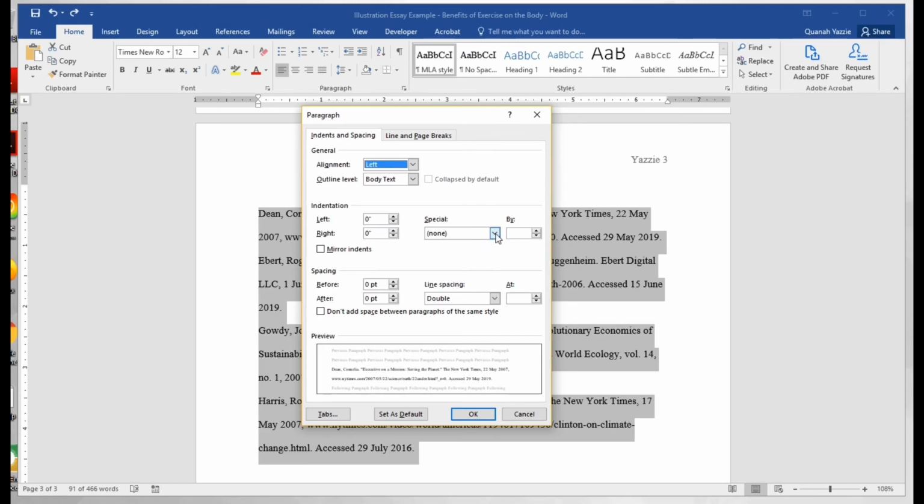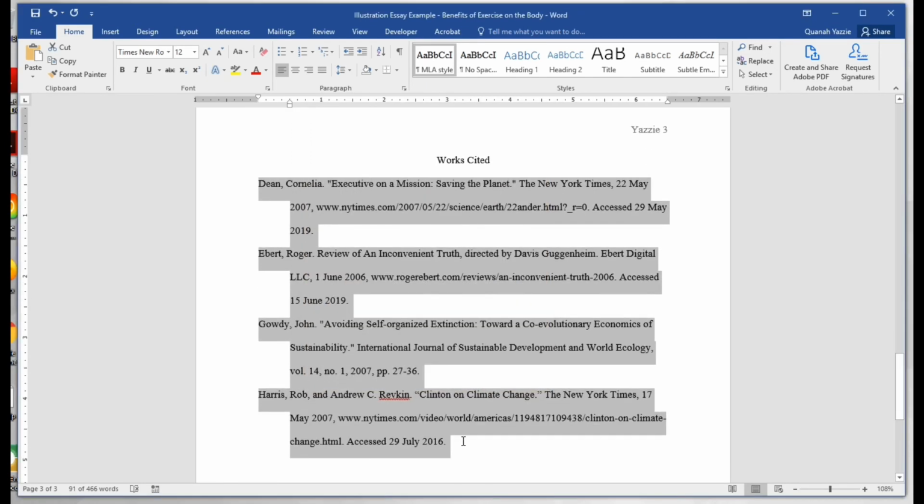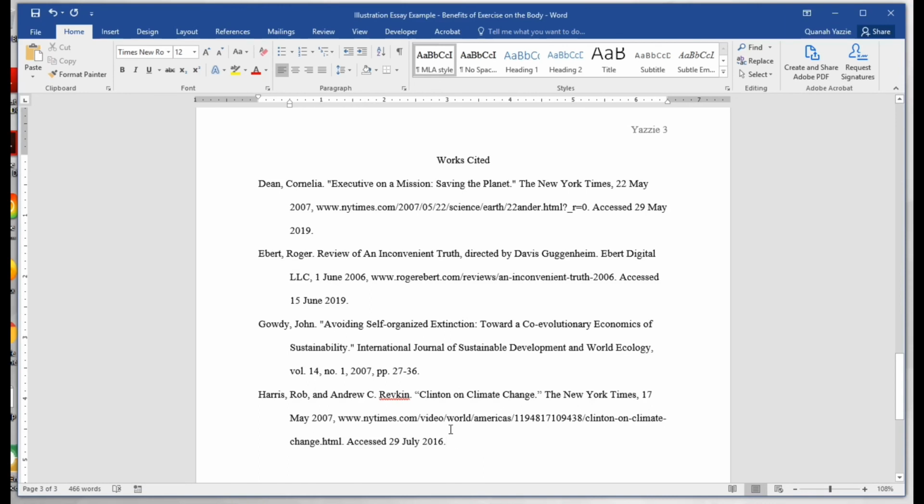Within that special, let's just open up the drop-down menu, and we're just going to select hanging. And then let's just make sure that it is 1/2 inch with the hanging indent. Then with that, we'll just hit OK. So this generates the same thing as what I showed before. So there are two ways to do a hanging indent. We can use the tool in the ruler or open up the paragraph settings.